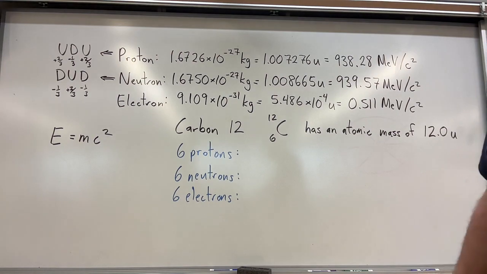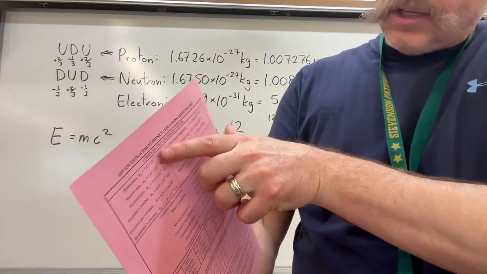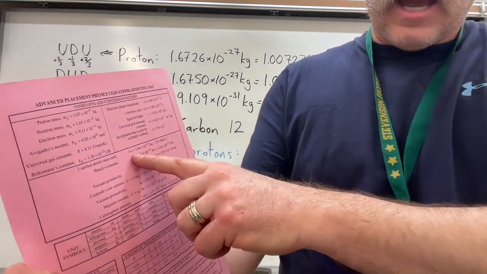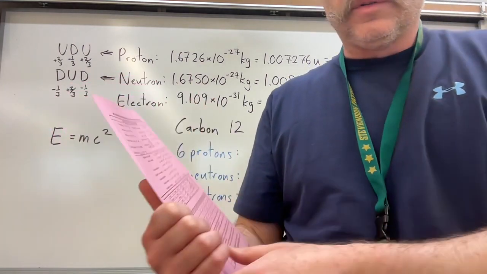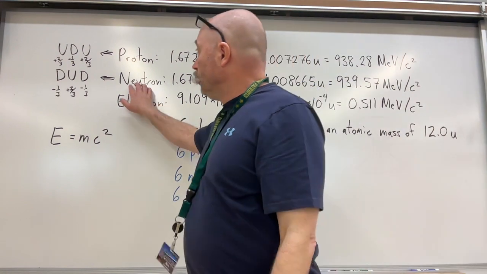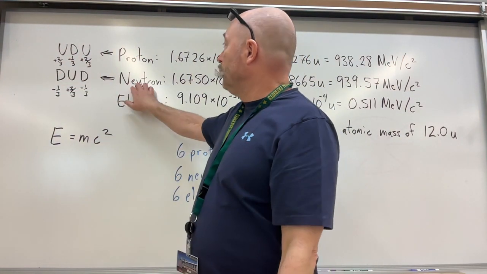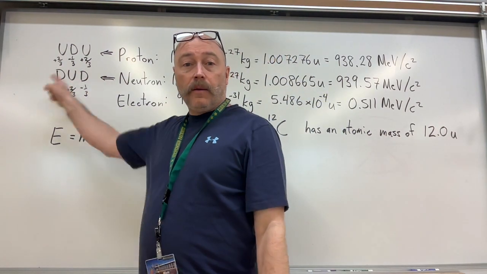If you guys take a look on your College Board formula sheet, on the constant sheet here, they just tell you the mass of a proton and the mass of a neutron. They tell you, hey, look, the unified atomic mass unit and what that equals. But hopefully at this point we understand that a neutron is really made up of quarks, and protons are made up of quarks. A neutron, easy way to remember it, it's a dud.